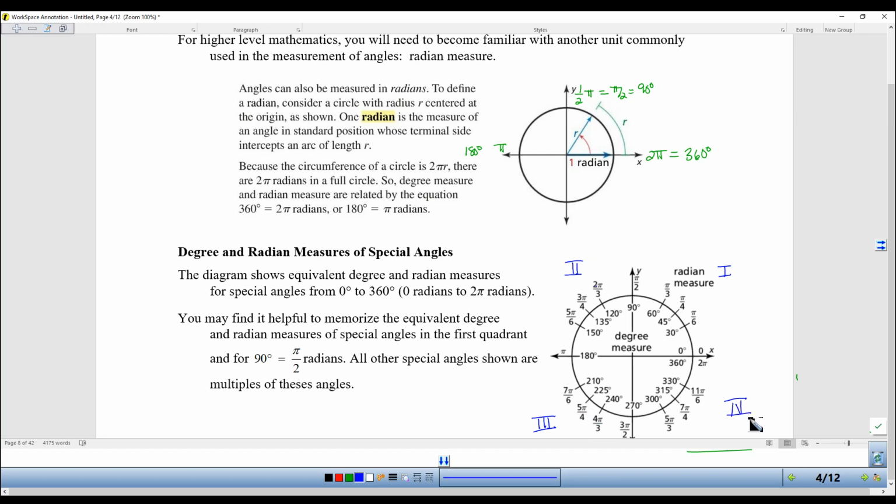And finally, in quadrant 4, this is a little harder to know, but you could just think to yourself, well, it's a lot bigger. But the actual thing is it's twice the denominator minus 1. So if you take 6, multiply by 2, and then subtract 1, you'll get 11. 4 times 2 minus 1 is 7. 3 times 2 is 6, minus 1 is 5. So it's times 2 minus 1.